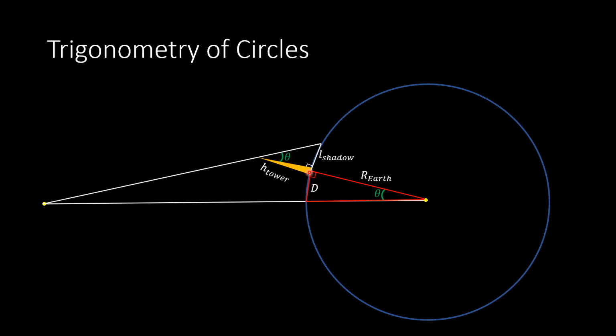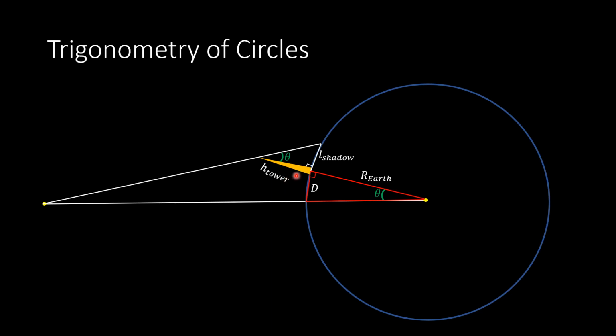We also know that this other angle is a right angle. First, the tower is built straight up, and if the line is drawn from the center of the Earth to any point on the Earth's surface, and then to some other point, that is a right angle. So now we know two angles of both of these triangles, and we know that they're the same angles. So this angle's theta, this angle's theta, this angle's a right angle, and this angle's a right angle. What this means is we have similar triangles, and with similar triangles we can make quite a few assumptions and do some relatively simple math compared to what you might need to do using other methods.